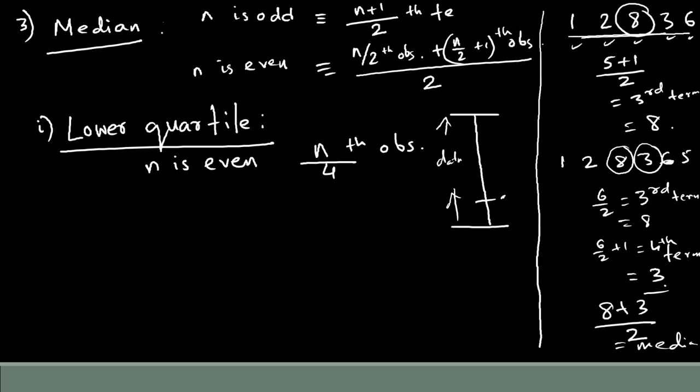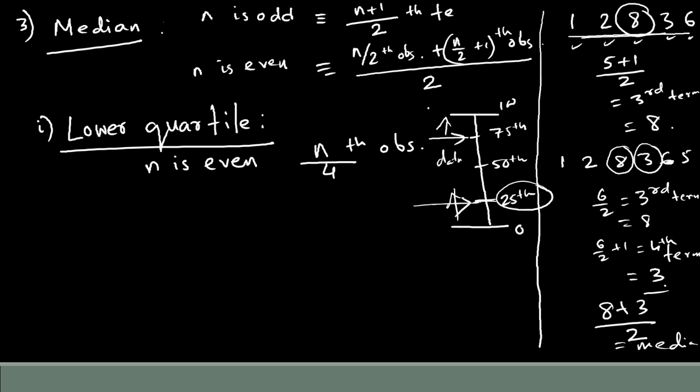This is your 25th percentile. This is your 50th percentile. This is your 75th percentile. And this is your 100th percentile, basically. And this is your zero, right? So the data at the 25th percentile, whatever you have here, is your lower quartile data, and the 75th percentile is your upper quartile. So how will you find this 25th percentile?